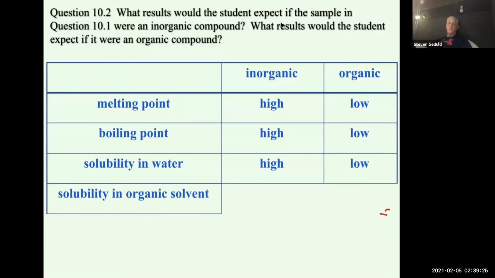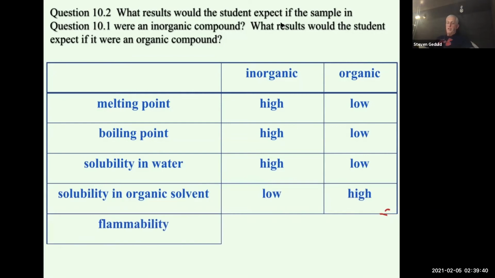Solubility in organic solvent for an inorganic compound will be very low. Again, like dissolves like. For an organic compound in an organic solvent, it's going to dissolve. It's going to be high. Flammability, inorganic compounds don't burn, so flammability will be very low or none. Organic compounds burn readily. It'll be very flammable.